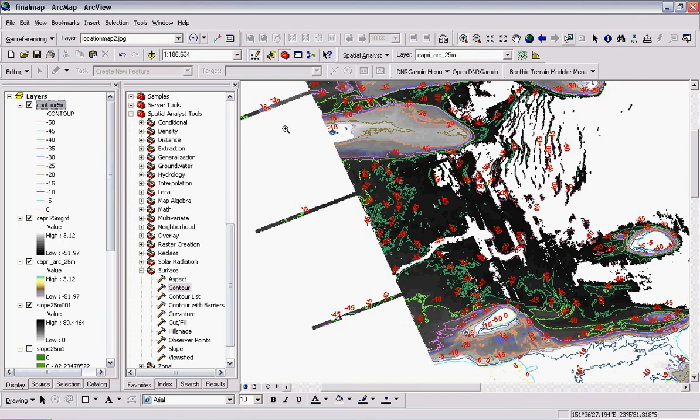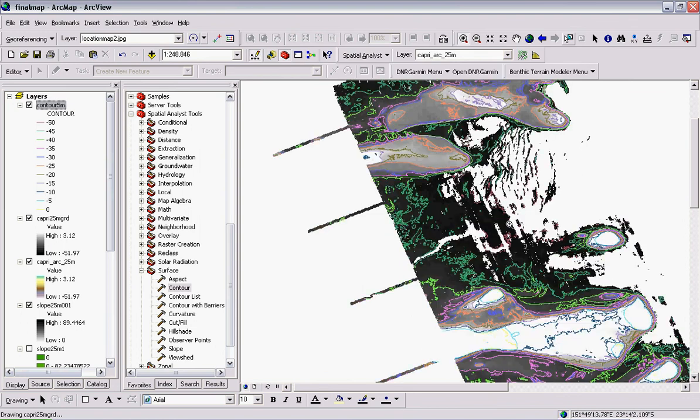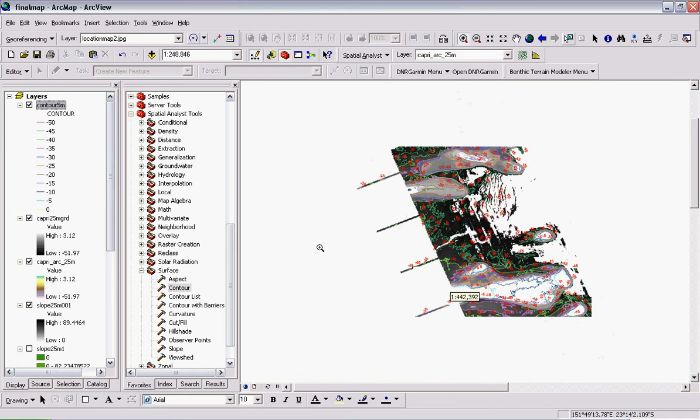So you can play around with having 1 metre intervals or 10 metre intervals, just whatever looks nice. Obviously you'll notice that you get weird contours out here that don't make a lot of sense, but you can always change the extent so that you can get just an area in which you want contour lines. So that's how to make contours.